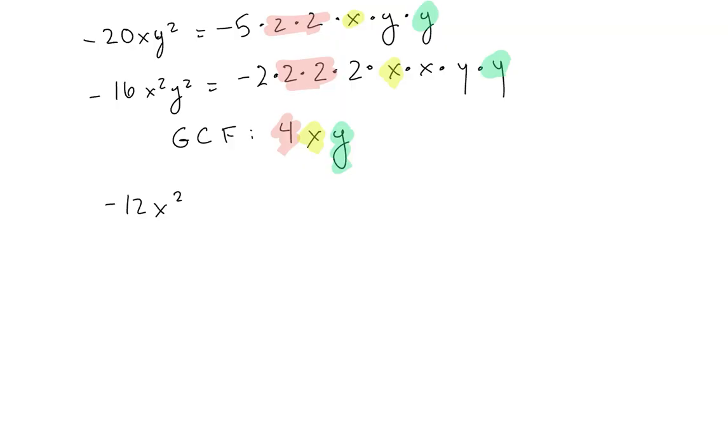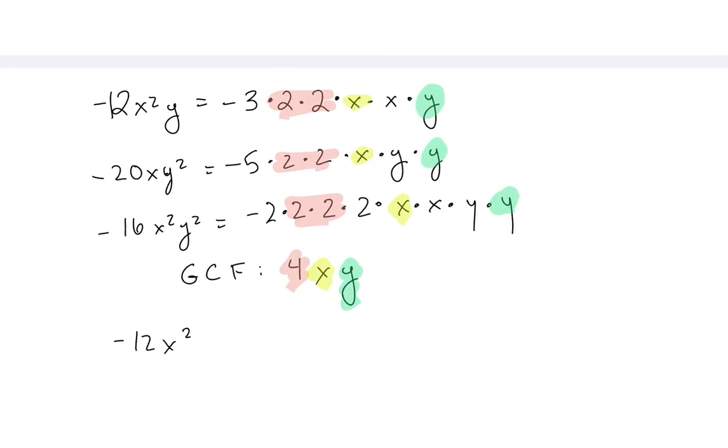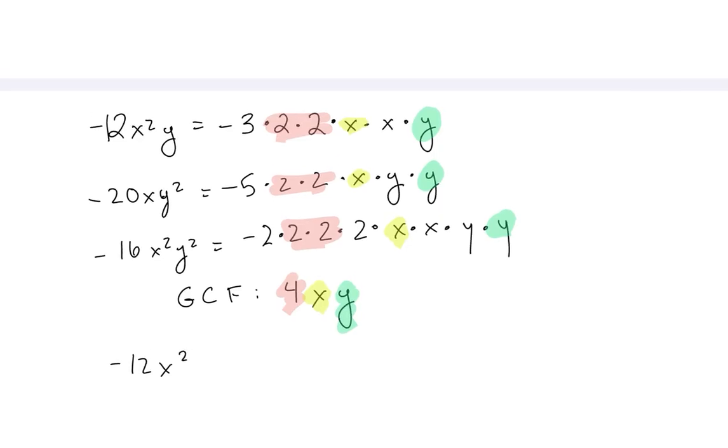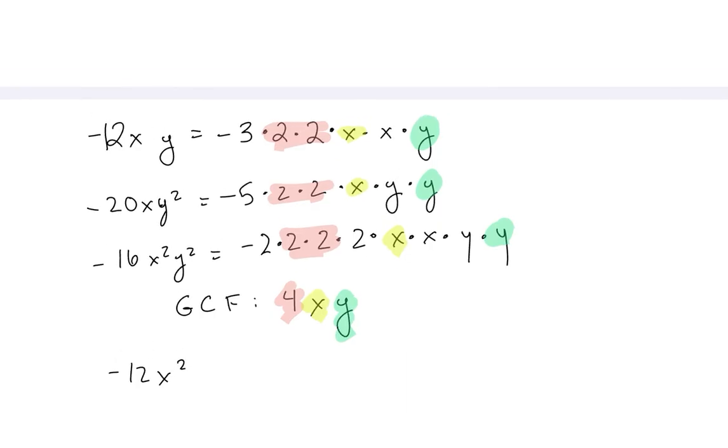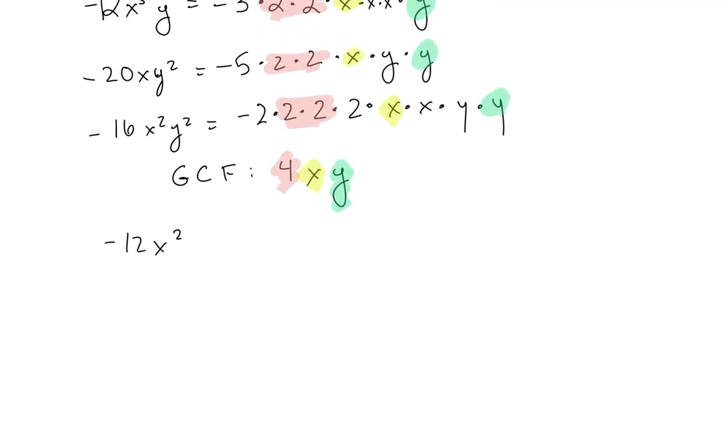Oh, sorry, I made a mistake here. This should be x to the power of 3, not x squared. Sorry about that, my friends. It doesn't actually change anything, but it would change the answer some. So I'm going to just squish in another little x here. Sorry if you caught that and your brain is on fire right now. Let me just make sure. Okay, I didn't make any other mistakes there.